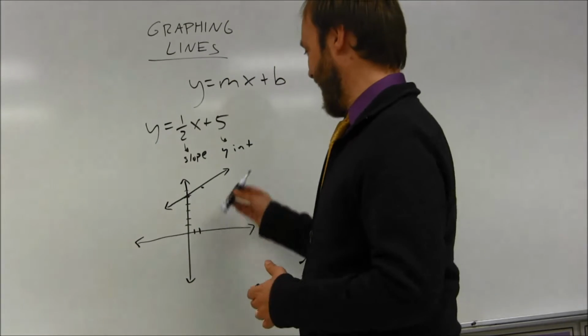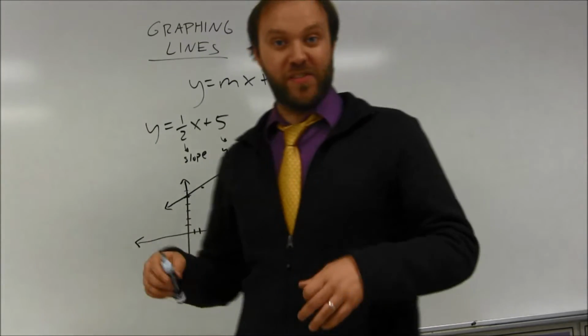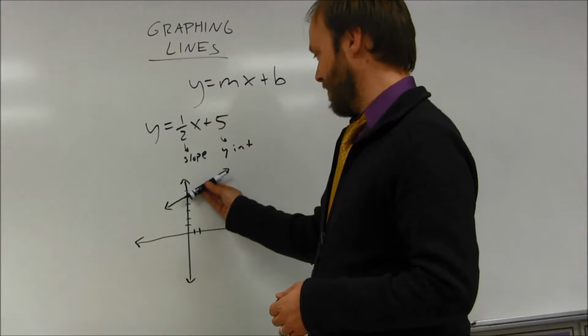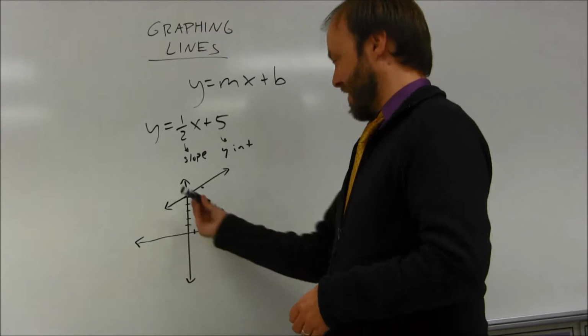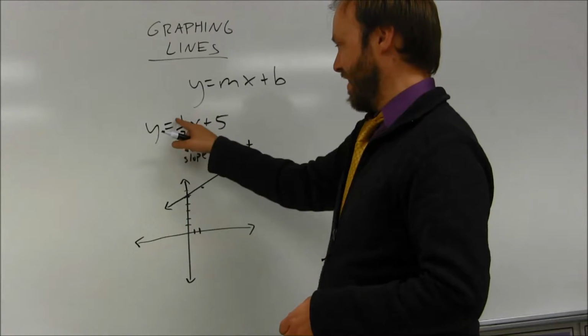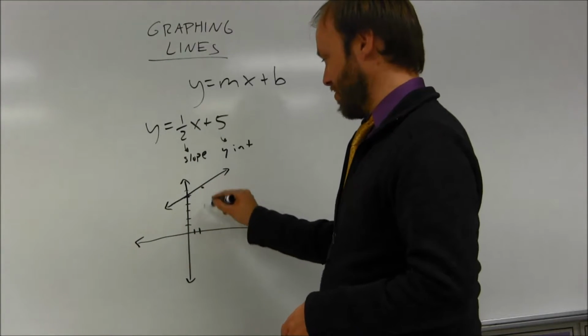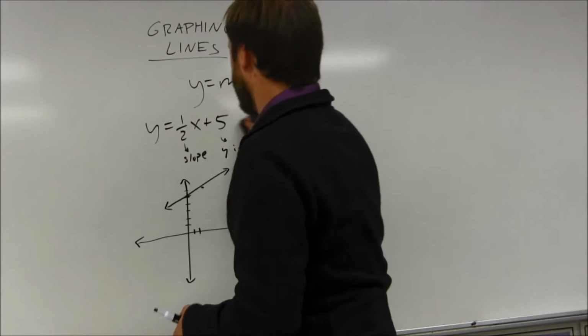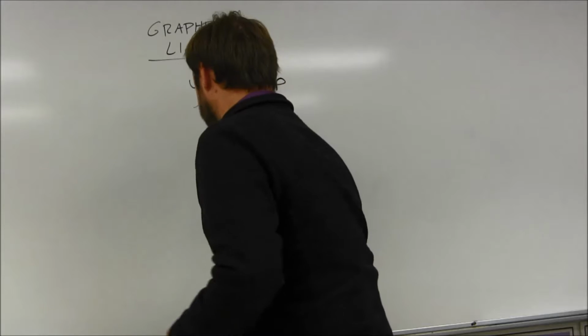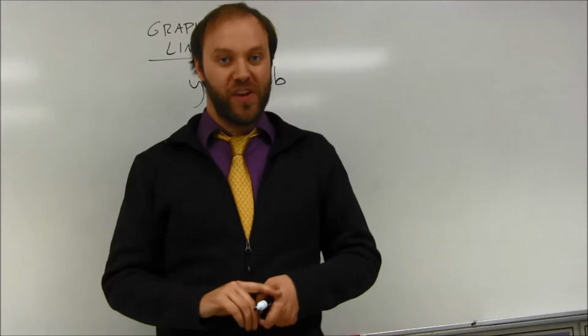A perfectly diagonal line, a 45-degree angle, would be a slope of 1. You're going up and over the same amount each time. This one's going to be a little closer to a 0 slope because we're going over more than we're going up. Okay, if it was a negative slope, it would go down. If it was a negative 1/2, you go down 1 over 2, down 1 over 2, that sort of thing. Okay. So that's slope-intercept form. You do need to watch out for vertical and horizontal lines.